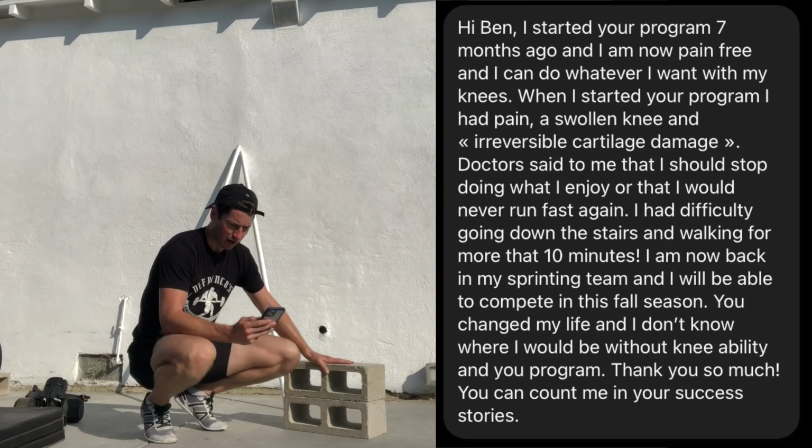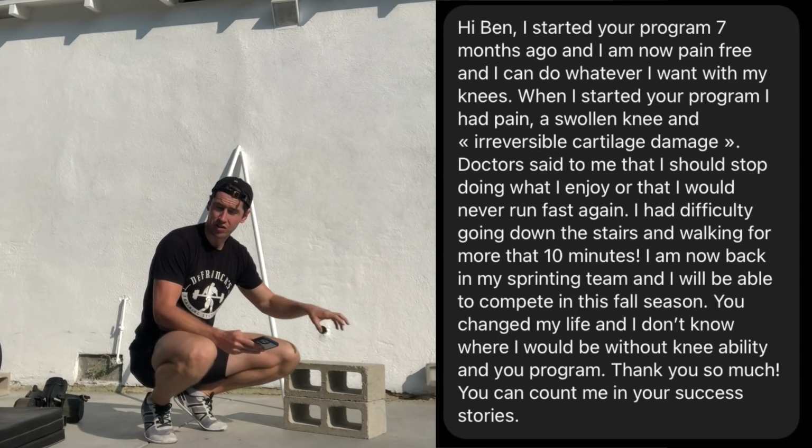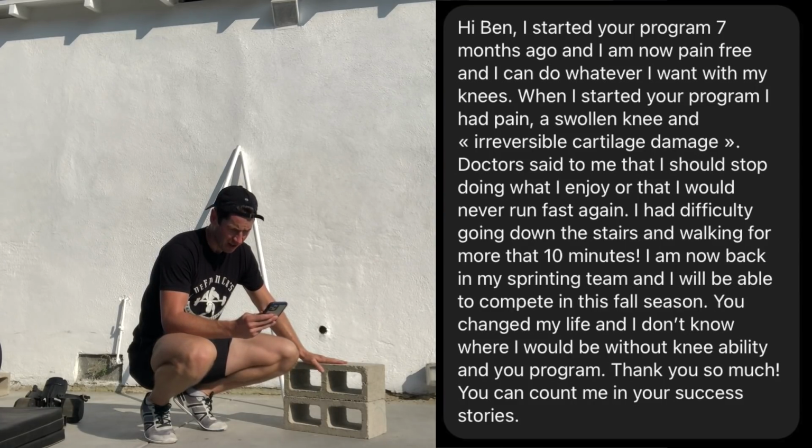When I started your program, I had pain, a swollen knee, and irreversible cartilage damage. Doctors said to me that I should stop doing what I enjoy or that I would never run fast again. I had difficulty going down the stairs and walking for more than 10 minutes. I am now back in my sprinting team and I will be able to compete this fall season. You changed my life and I don't know where I would be without knee ability in your program. Thank you so much. You can count me in your success stories.